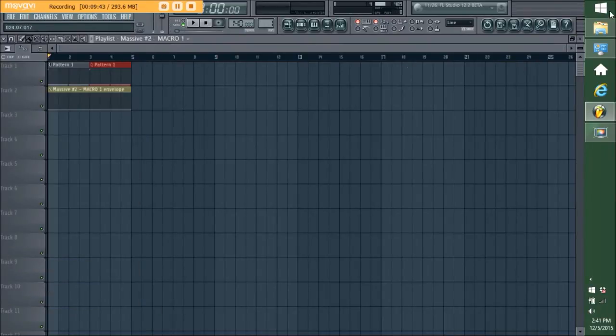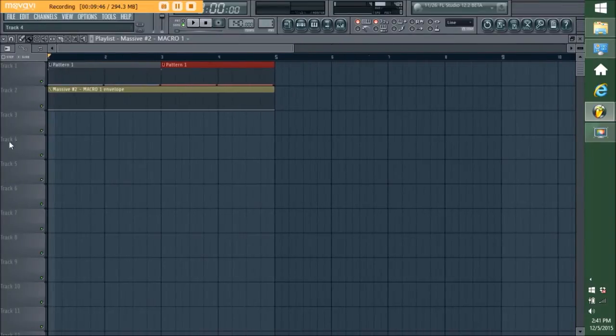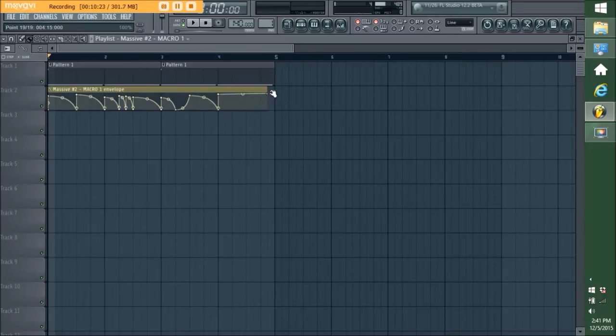Now in your song here, you're going to see this is your automation line. And you see pattern 1, those are those 2 notes playing. So now just start making shapes. Just start making them like this. This is where the fun begins. Now see, everything that was in Massive is now being controlled by this automation clip. It's a really cool technique.